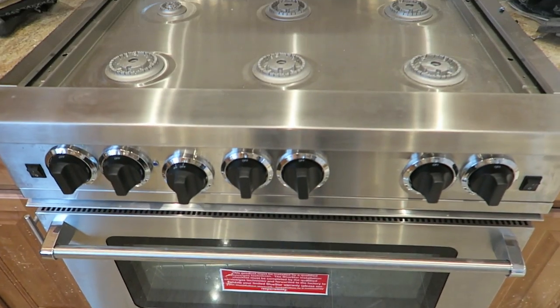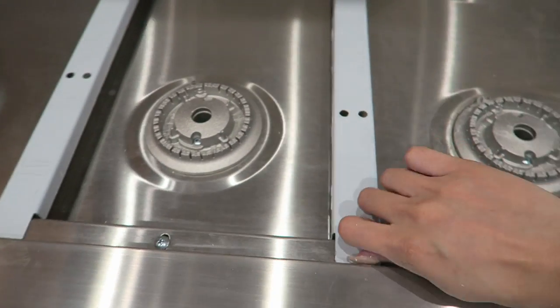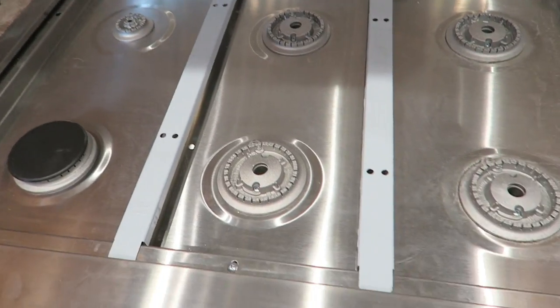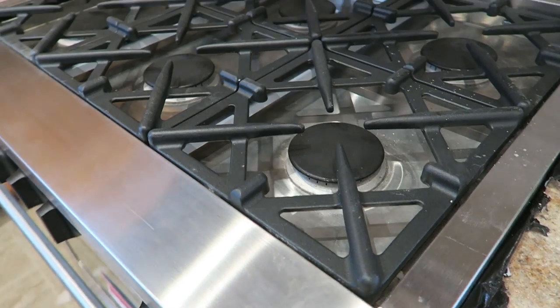The plastic film you see at the bottom there is just a protective film covering the stove during transit. We were supposed to take that off when the house was finally finished, but I got a little bit excited and I wanted to see how the stove looks, so yeah. That's a nice stove.